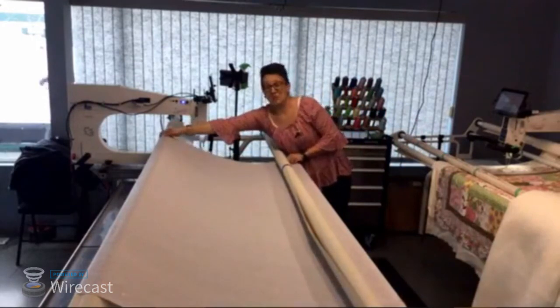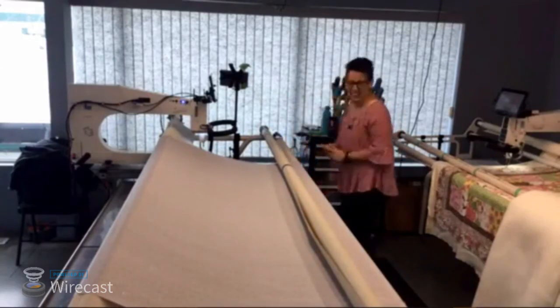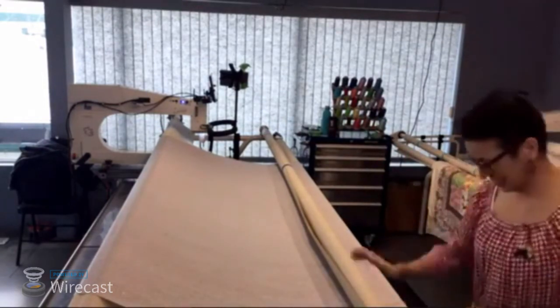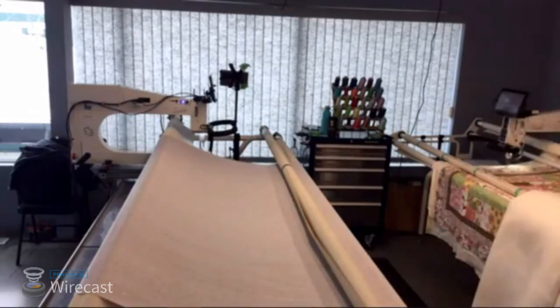Two unfinished, one fine, two, three. Wow, guys, I'm impressed. 30 plus. 30 plus. There we go. Two waiting for quilting, two waiting for quilting, four quilt tops. All right, I'm just going to duck around back. Thanks, Dylan.